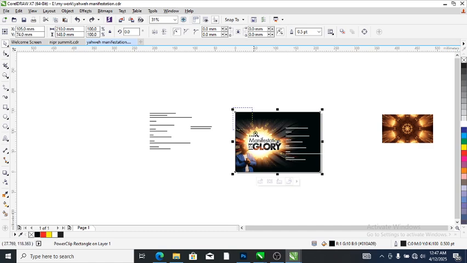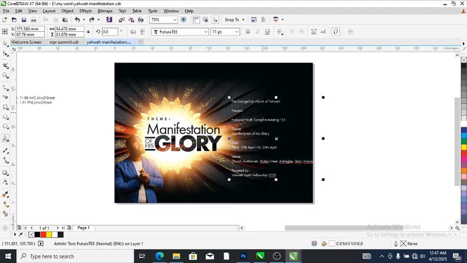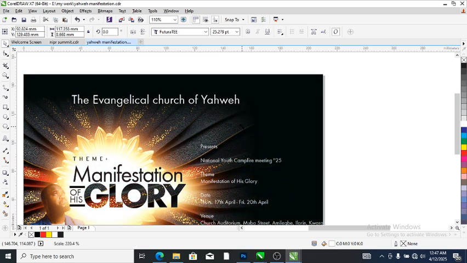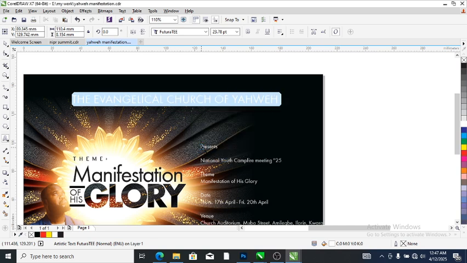Zoom up. I'm actually having an issue with the mouse, so let's go ahead and hit Ctrl K to break all of that into pieces. Zoom up, then position this all up, widen it a bit. That's the name of the church, so we just have to make it all caps. Good.